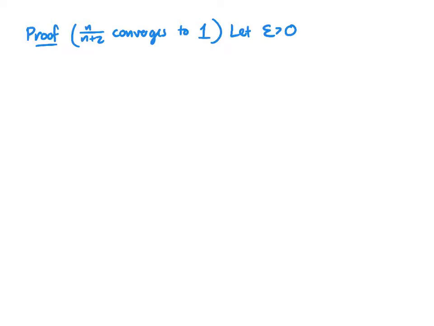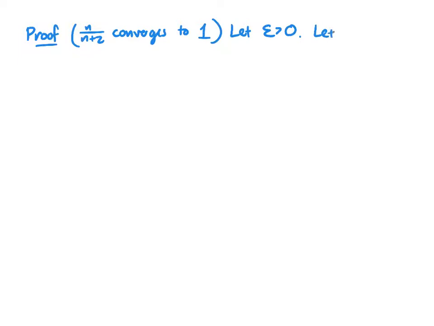1 over 10 to the billion and 1. In any case, epsilon is some positive value that tells us how close we want our sequence to be to our limit. I need to tell you how far to go out in the sequence so we get that amount of closeness.